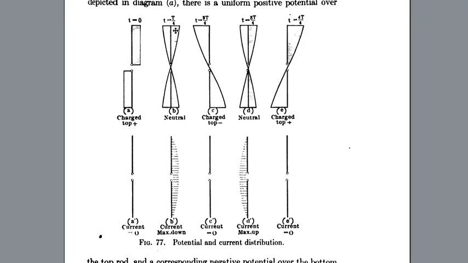In order to be able to see why the action does not cease when the charge has become neutral throughout the oscillator, we must take into consideration the current in the conductor as well as the charge. The second row of diagrams of figure 77 represents the current at the epochs corresponding to the potential representations of the first row. At the beginning, the potential or charge distribution is shown by diagram A of the top row. At the same time, no current is flowing, which fact is represented by the inactive oscillator shown at A prime of the second row. The current is now supposed to begin.